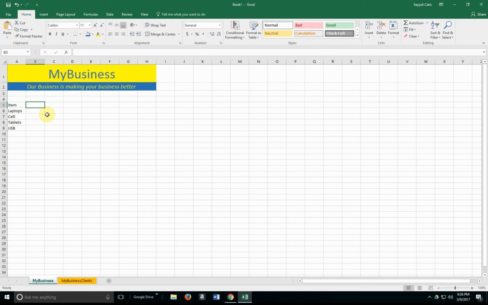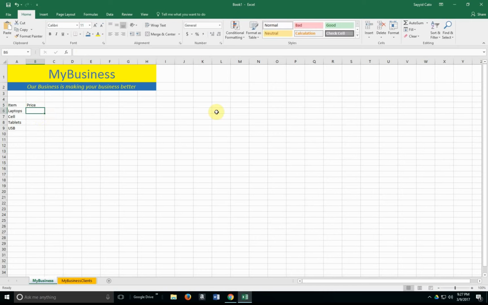And let's enter a price label. Note that I'm simply clicking on a cell to enter the information. I don't have to double click. If you click on a cell once, typing will replace the information that is in that cell. So if you make a mistake and you want to edit what is in that cell, you'll have to double click to then go into what is known as editing mode.